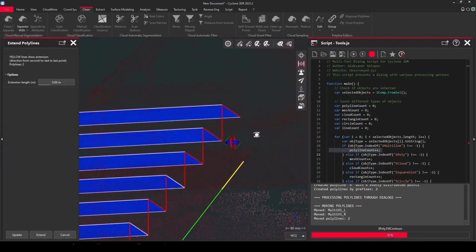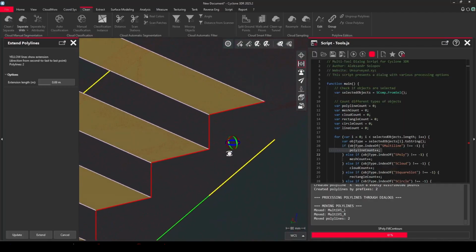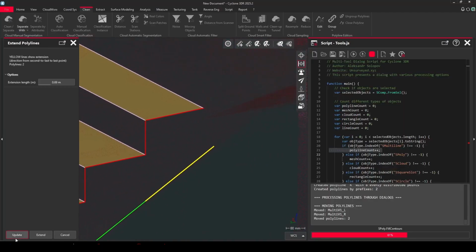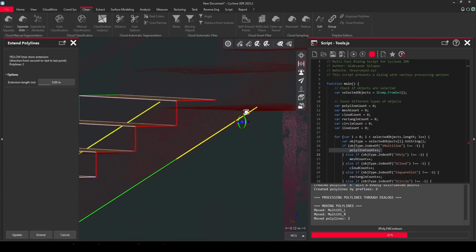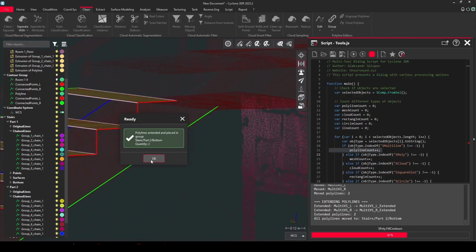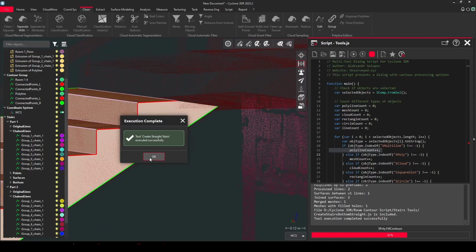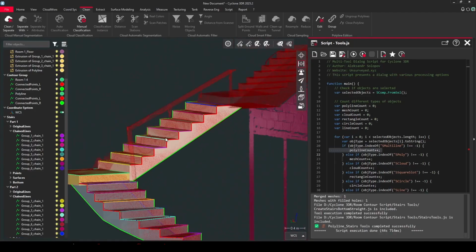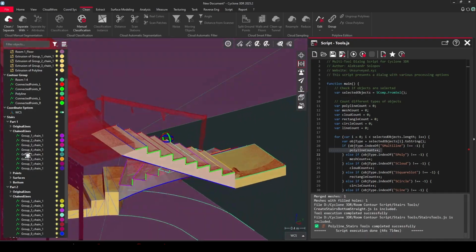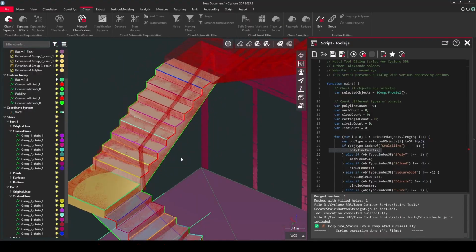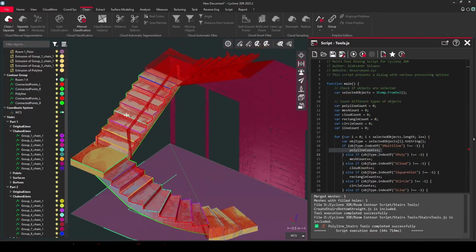Then it will ask you how long you want to extend this yellow segment. So just click extend, okay. And it will generate for you this straight mesh segment, the straight part of the stairs. Then you can just continue by using the same tools.